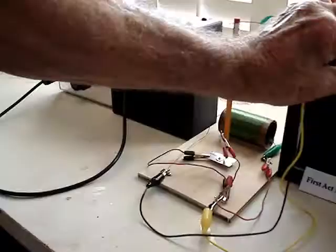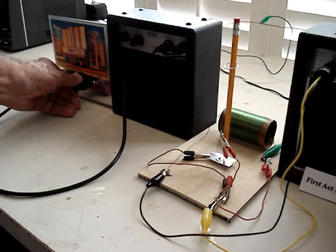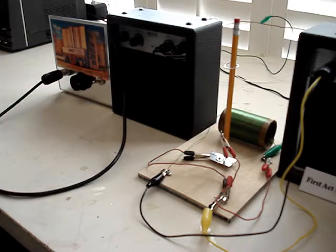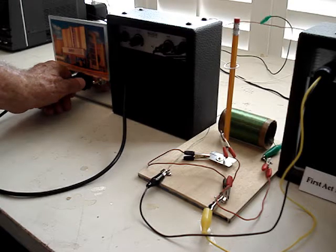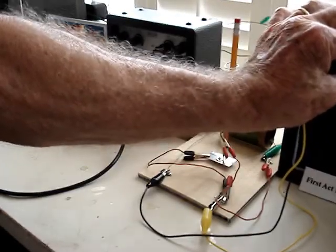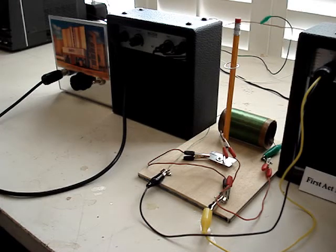Let's turn it up a little bit. There's one station. Another one. And a third one. So this is amazing. This station here is 1140. I've checked it out, it's out of Cleburne, Texas. And the one here in the middle, there you go, WBAP. It's 820. And this last one is 660, also out of Dallas. It is really, really coming in, real strong.